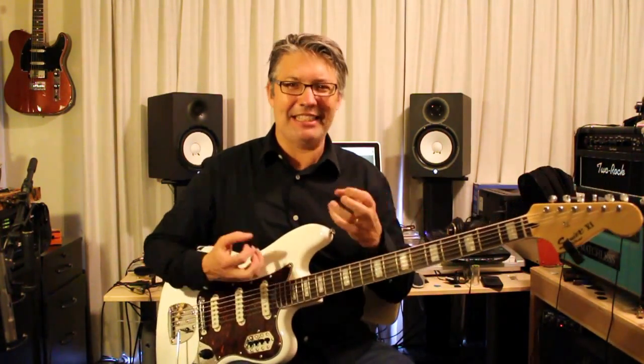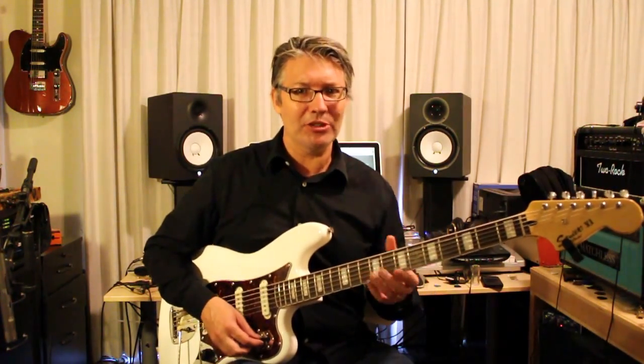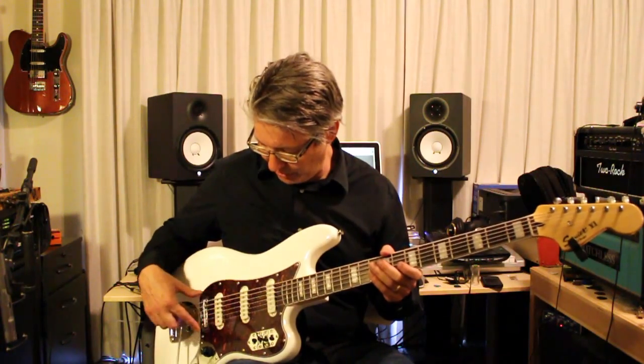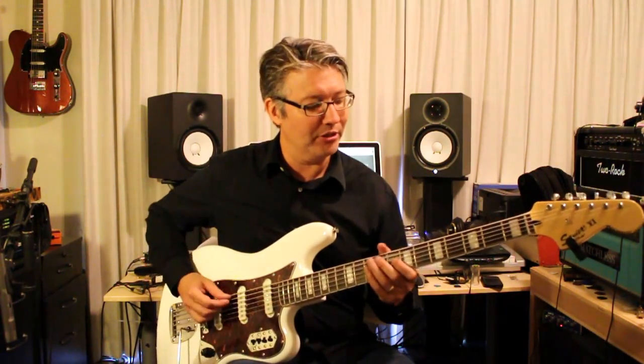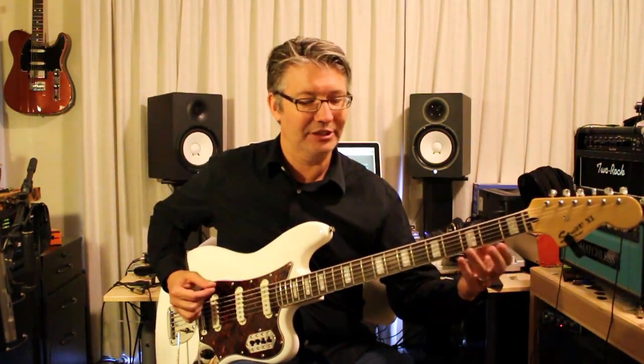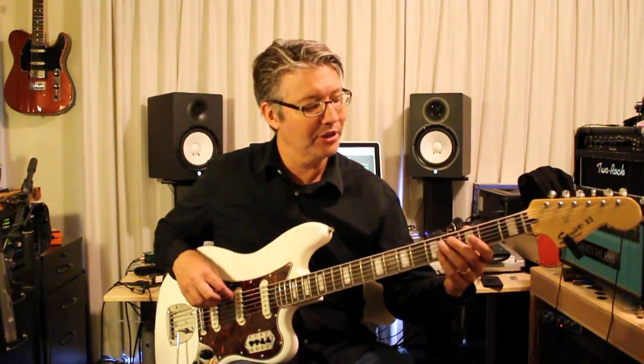Part of the reason it has this tick-tacky, thwacky sound, to me it sounds almost like a piano. Sometimes if I put on the treble pickup or the bridge pickup and turn on the strangle switch, that to me is just a really cool tone. Almost sounds like you're plucking a piano string or something.